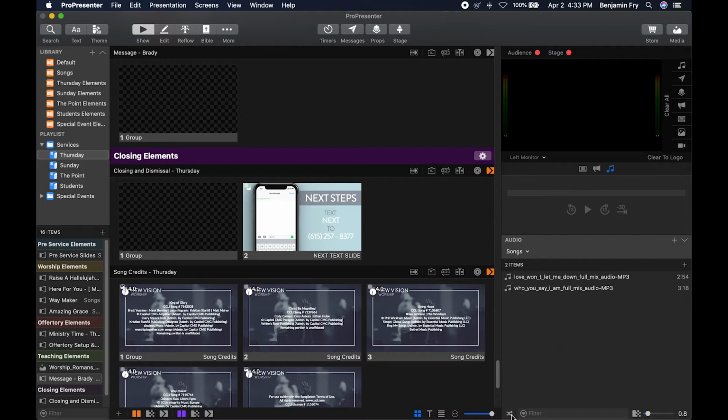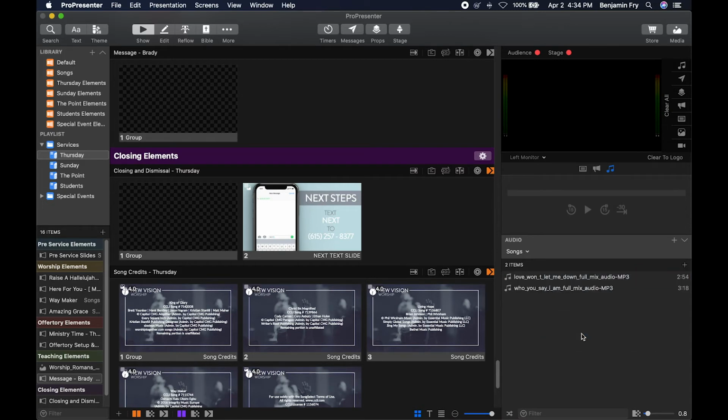The audio bin also allows you to set up a shuffle playback, filter by the name of the audio, and change your transition time. Then if you were to right click on your audio, you can reveal it in Finder, you can change your playback behavior, you can set it as a sound effect type, you can go to Inspector, where if you remember, this allows us to change our fade in and our fade out times, our playback speed, our channel routing, and mute and solo options. We can also rename it and delete it.